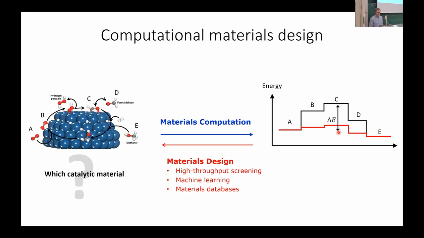To do that, one can use various methods. One of them is high throughput screening, and I'll give you one example of that. Machine learning is perhaps more interesting because there is some kind of intelligence behind that, whereas high throughput screening is very much brute force — calculate a lot of structures and pick the one that performs best. In this process we need materials databases, so I'll also be talking about materials databases.